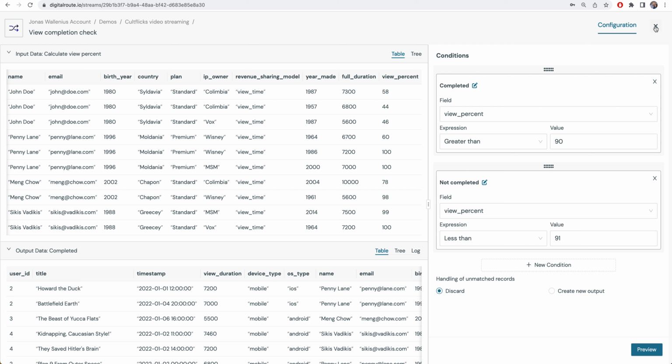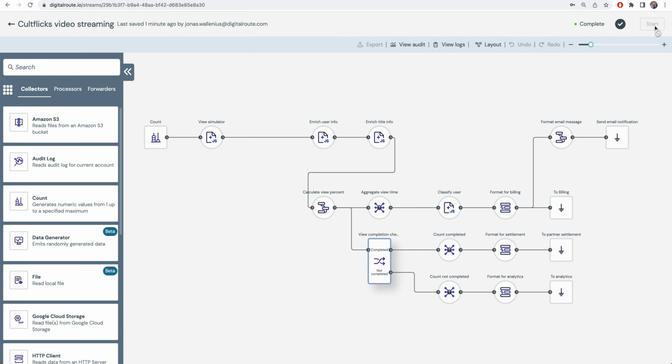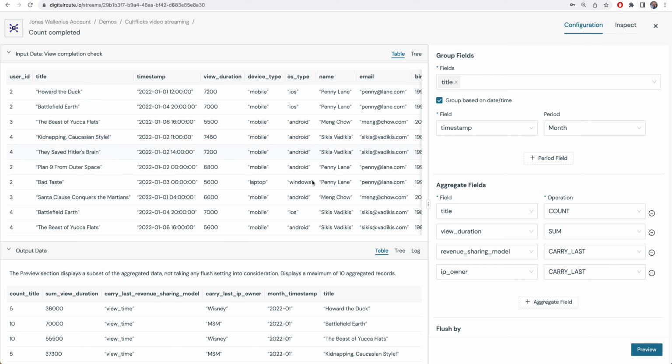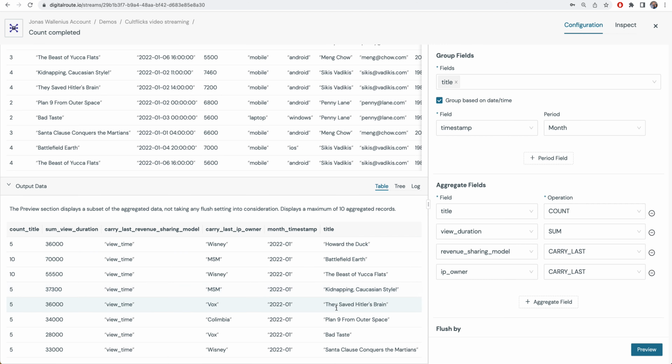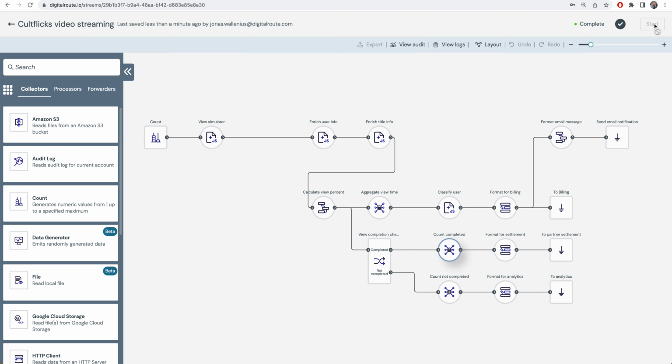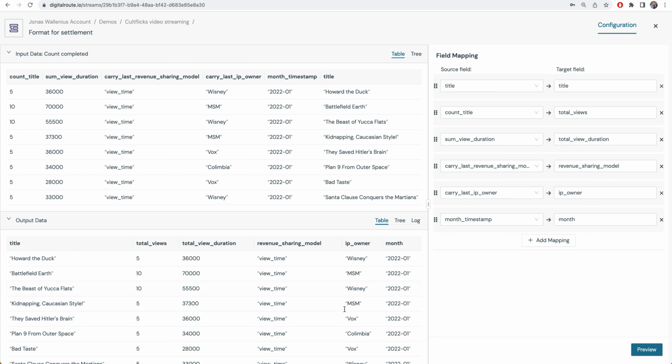And this would typically be some kind of contractual rule that you have with your content provider, like when or should you revenue share with them for a view. So to figure that out, we take these individual view events again, and we aggregate them, but this time, instead of aggregating them per user, we aggregate them per movie title. So we will see here exactly how many times each movie has been watched. And this information can be used to determine how much money you should pay your content providers for these movies.